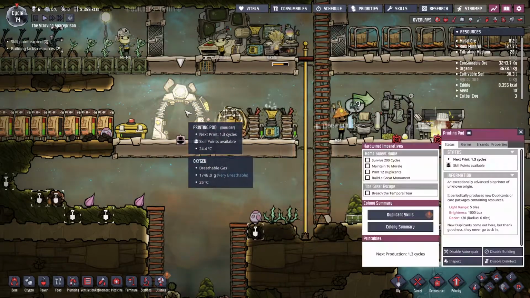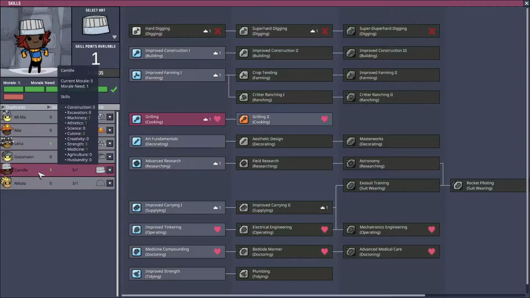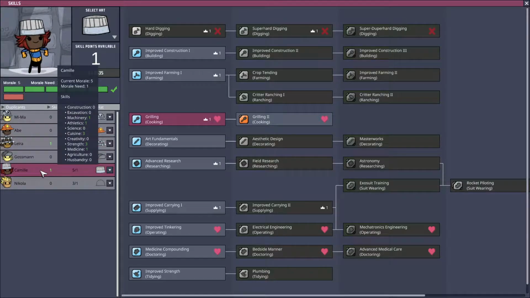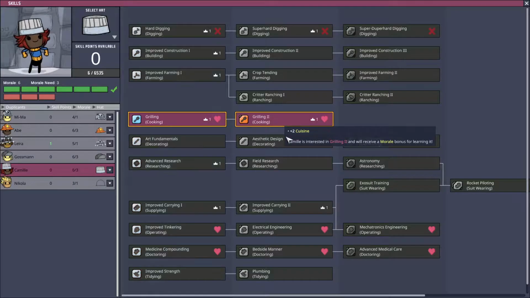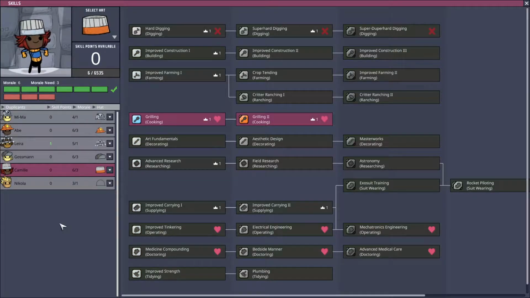Got a skill point there. Right, we've got a couple people with skill points. So here we can do cooking. She likes cooking. She is our cook. She's got 3 cuisine. She's also got good strength too. So that's kind of good. Let's just go ahead and run her up cooking, so she's our cook. Give her grilling 2 hat there.